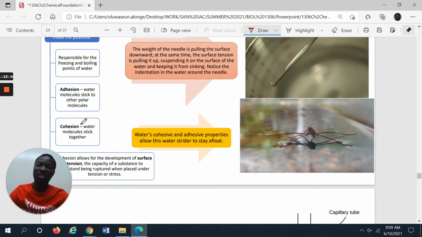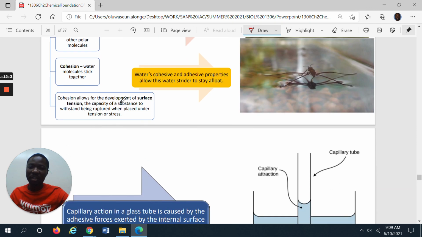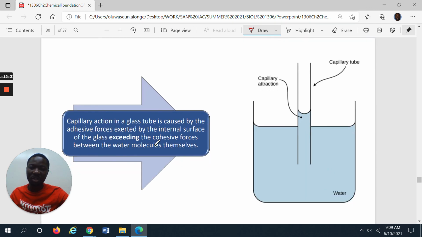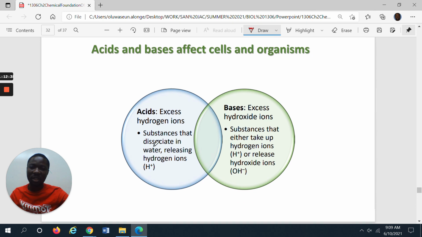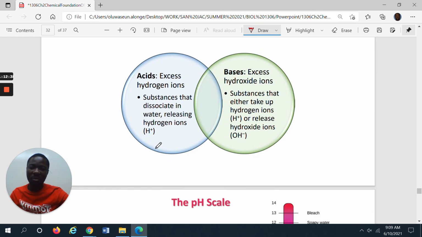Then cohesion is this. Look at it. You don't get to a swimming pool and see water at the center not touching the wall. Water will normally spread out and stick to the walls, to the container, to other components around it. So that is cohesion. All right, look at the surface tension property of water too. And I think I will quickly talk about acid and base, and I will talk about pH.